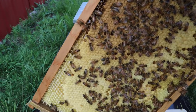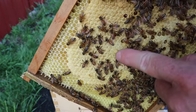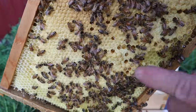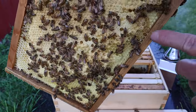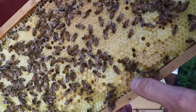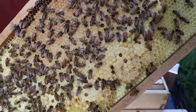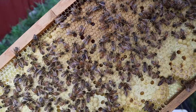Everybody stay with me. I want you to learn what this is. I get a lot of questions asked, what is this? What are these little bumps? Do you see those bumps? Those are drone cells, the male drones. A healthy colony will make a lot, between 200 and 2,000 male drones. At the end of my thumb are drone larvae that haven't been capped over yet. The rest is just capped over pupa of worker bees, female worker bees.